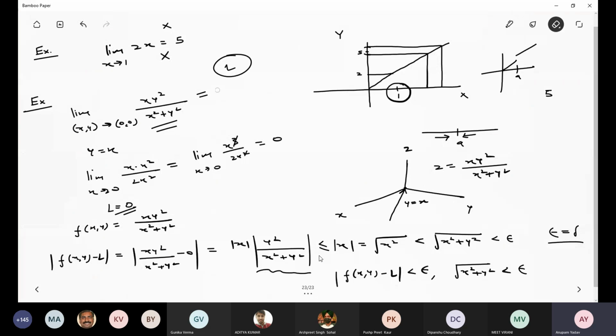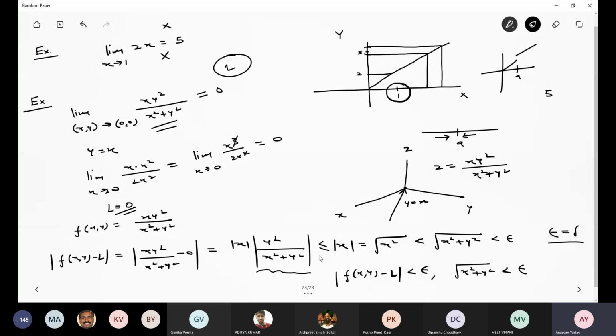So this was the way to evaluate the limit of a two variable function. The process is very straightforward. First, we need to make the guess if it is coming out of the type 0 by 0 as a whole function, and then we can choose a certain path to guess the limit. Once the limit is guessed, then we can prove or disprove whether that guessed limit is the right limit or not.